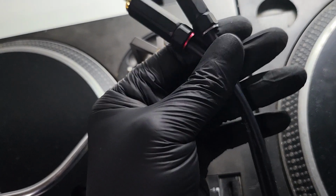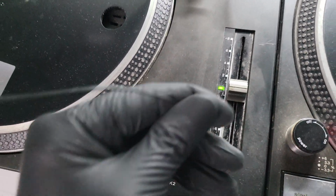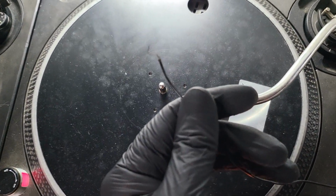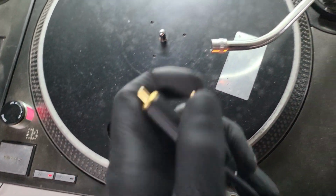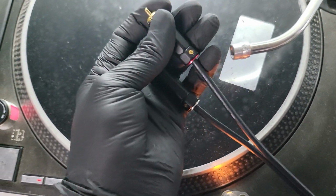But yeah, this is all going to be taken apart. This is obviously going to be removed. So we have brand new audio cables on both turntables. Grounding cables snapped on this one. Same thing goes for the other turntable. That's also snapped. And again, changing over these cables. Even though these are not the standard cables, they've put them on.